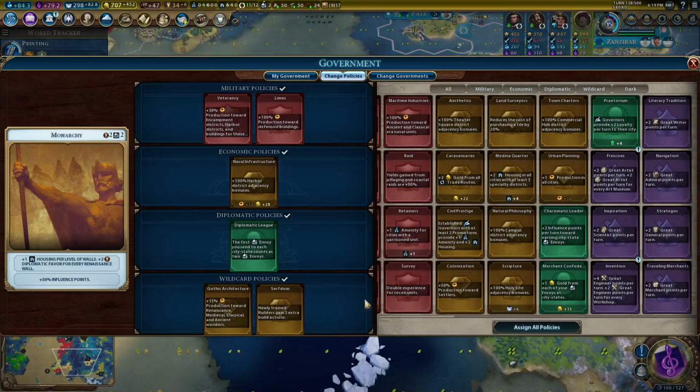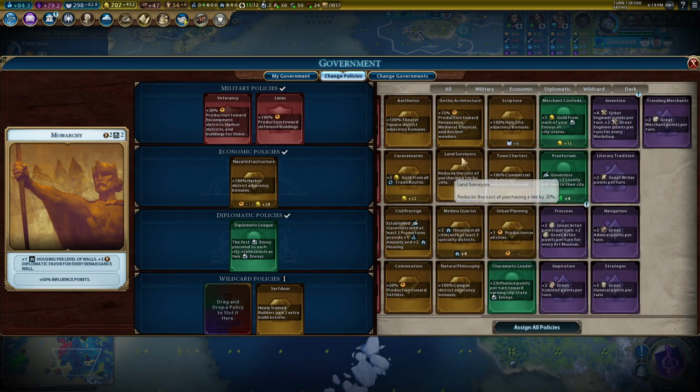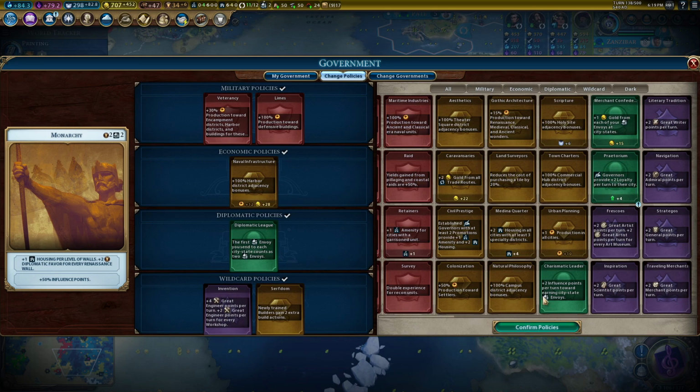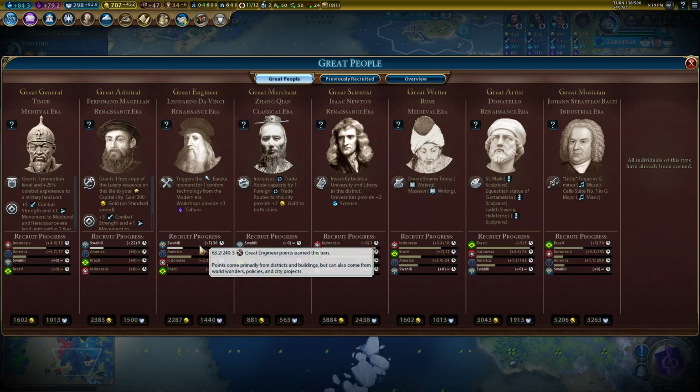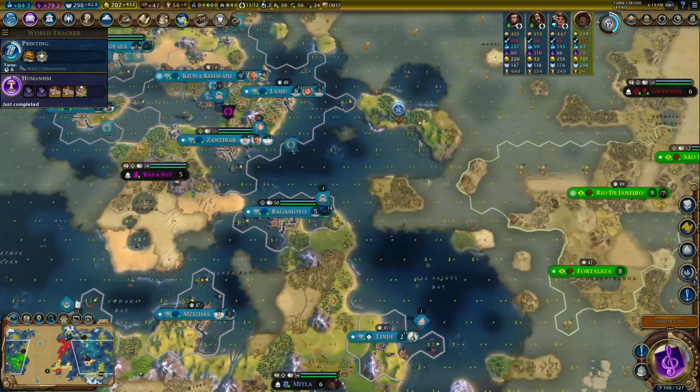This is lovely. Humanism. Now we can get rid of Gothic architecture and put in invention, because we're going to get a ton of engineering points now. We're already on to Da Vinci. Da Vinci is going to be really fun. It said we're getting 5 points, but no.